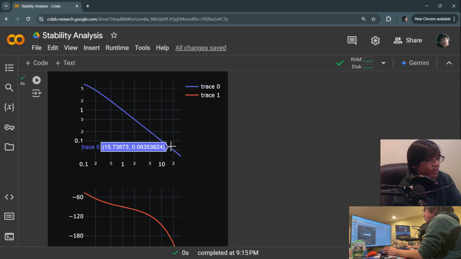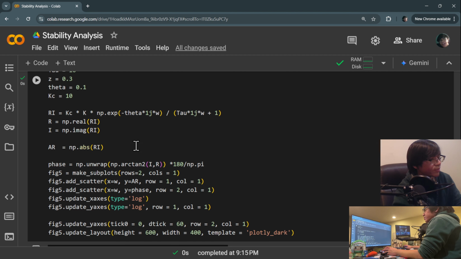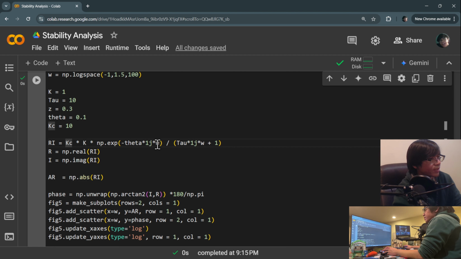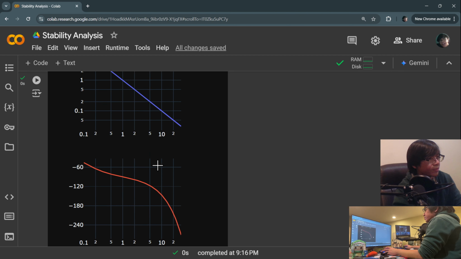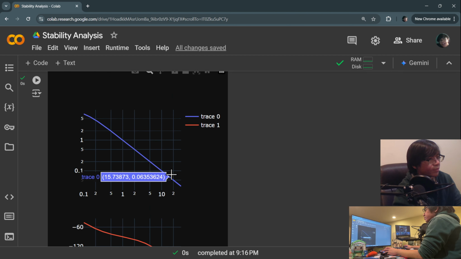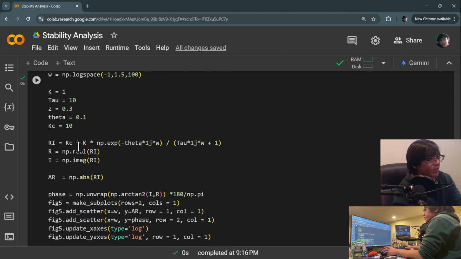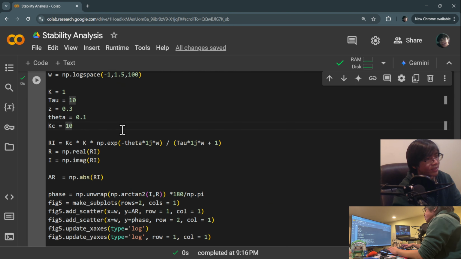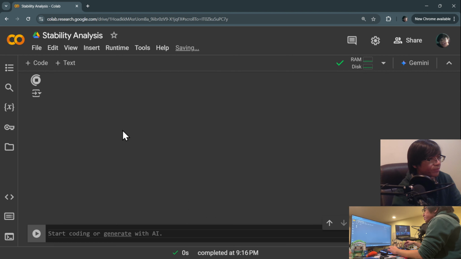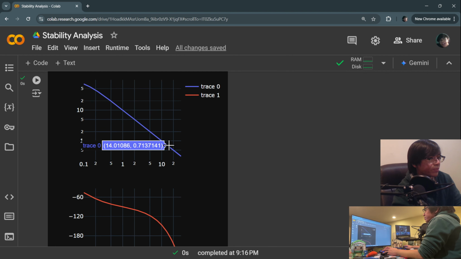Now we're at this. Did it even update? KC 10. Well, now we're at 0.0. I must have miscounted a 0, so let me bump this up to, oh, I didn't even change it. It's at 10, so do 100. 15 point-ish. And now we're at 0.6, so cutting it pretty close to an amplitude ratio of 1.